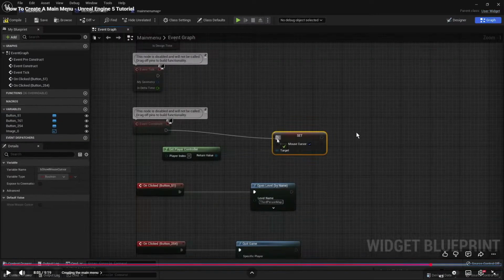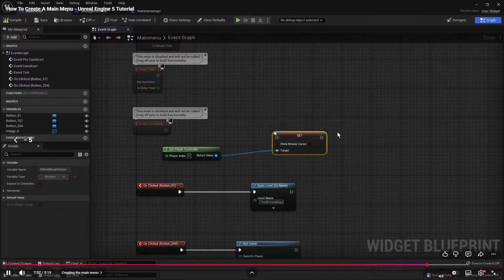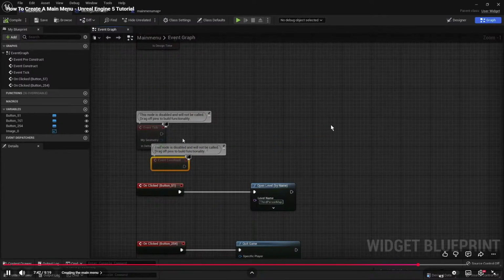And then was it set? I don't know why. This is going to fire as soon as the main menu is spawned.